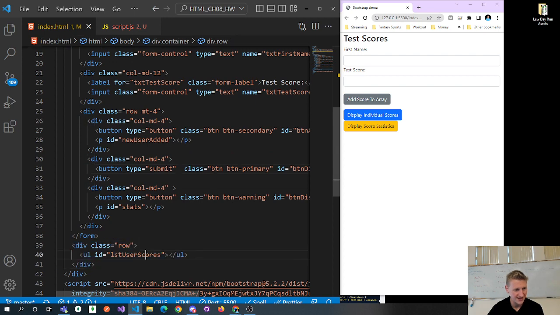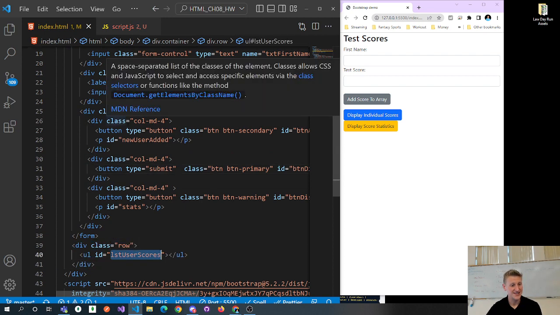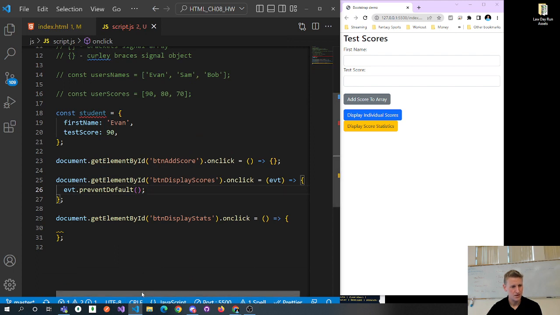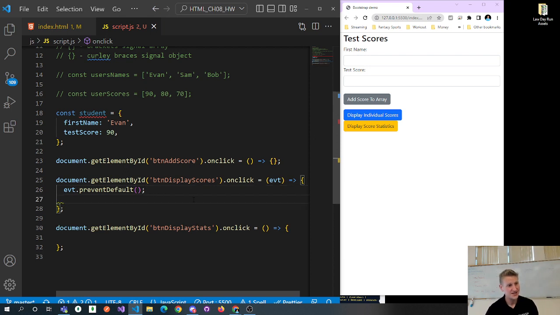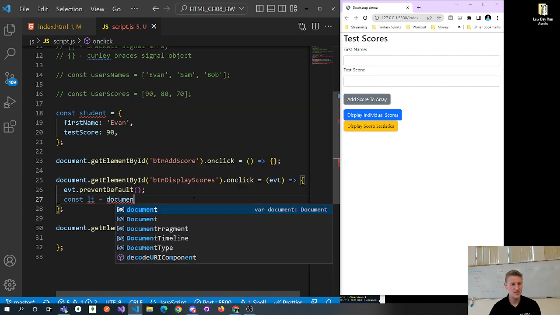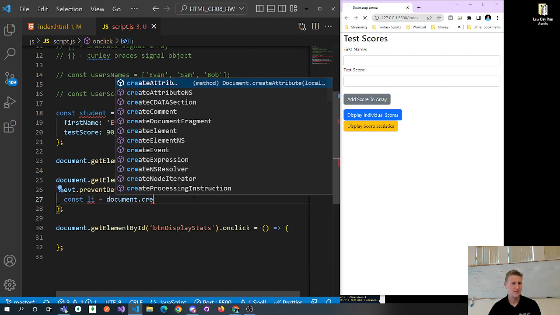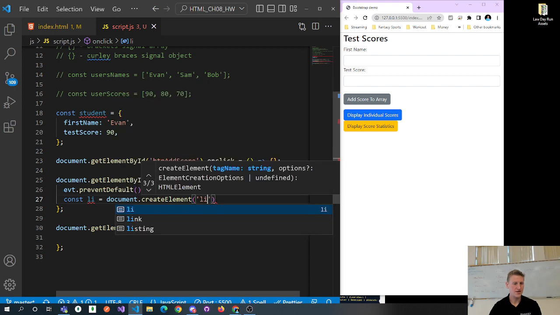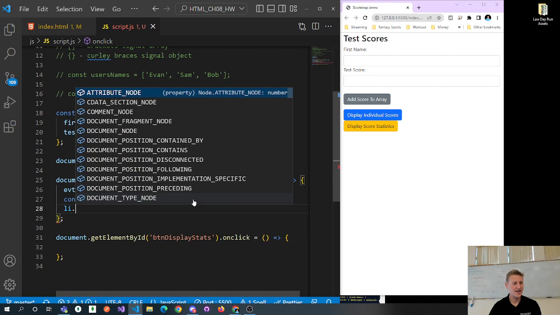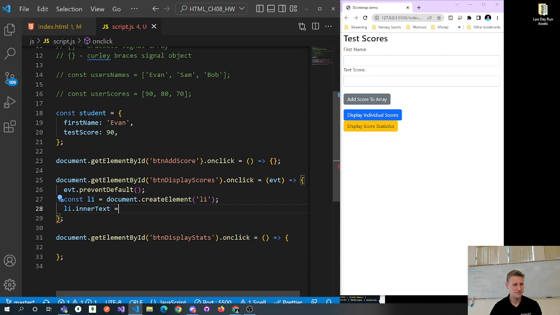Here's what I did. I put it in a list. So I've got this list, and what I did was I constructed a new LI, and then I appended that LI to the list. So I'll do this now like I did before, just with this different object instead of an array. So I think I did something like constant li, document create element. Go ahead and create the li. And then I did li dot inner text.